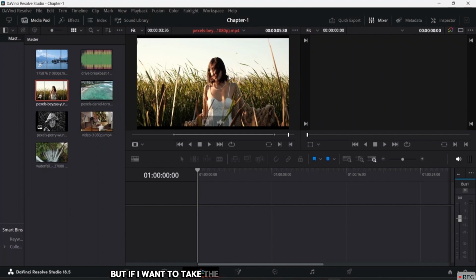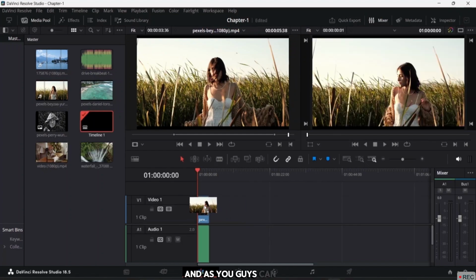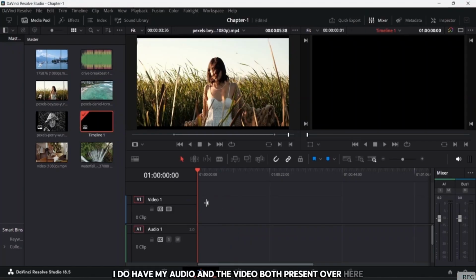But if I want to take both the audio and the video, then I can bring both, and as you can see I have my audio and video both present here. In that case, down here in my source panel I have this option where I will be able to take only the video.